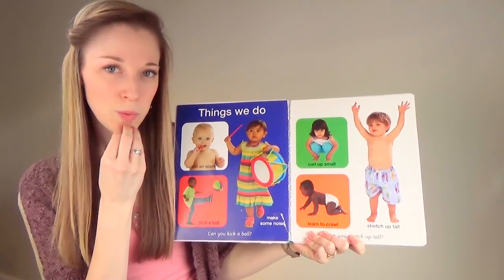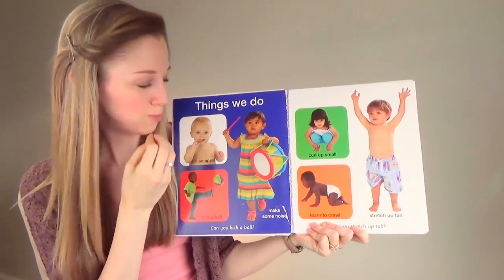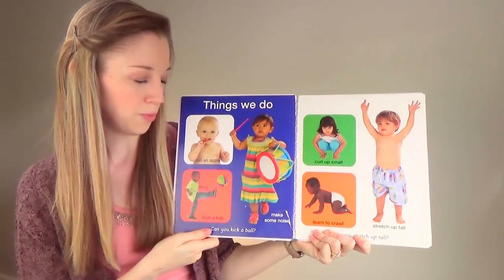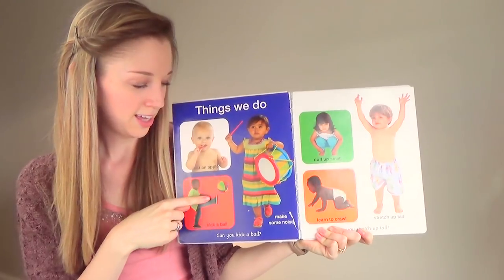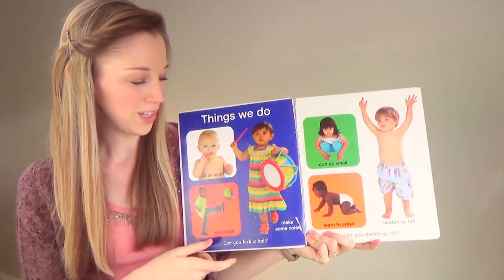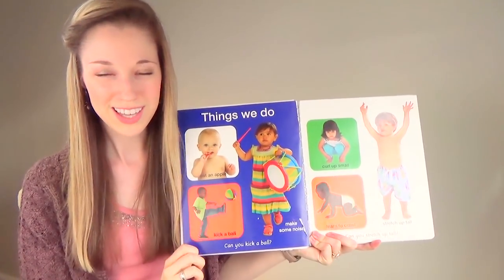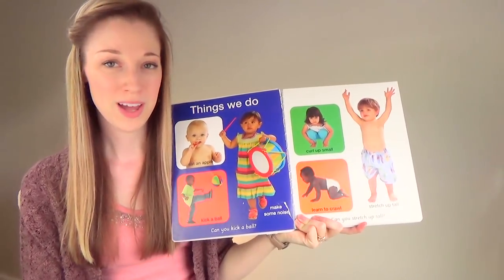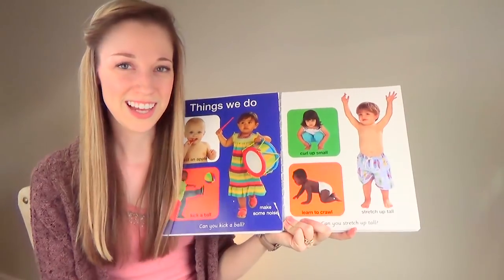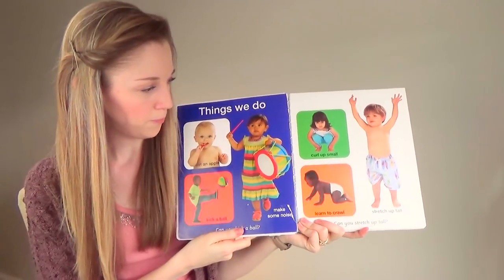And then eating, ooh, apple, crunchy. And so you can do the sign for eat, and you can point to the picture of the apple. And then kicking a ball. So lots of kids know the word for ball already. And so you can point to the ball and be like, ooh, can you kick? Kick your feet, kick your feet. And then if they're sitting on your lap, if they're not kicking their feet yet or following your direction, you can take their little feet and kick them back and forth and be like, ooh, he's kicking the ball.